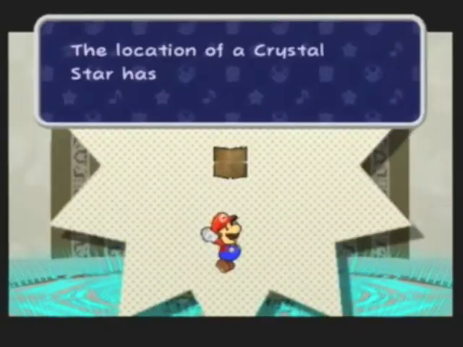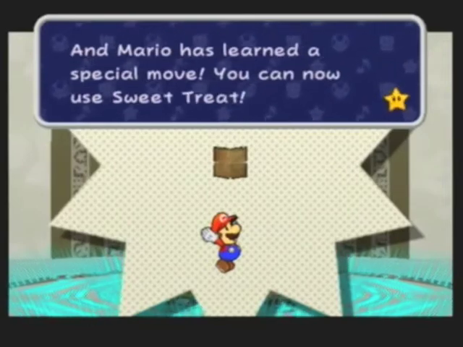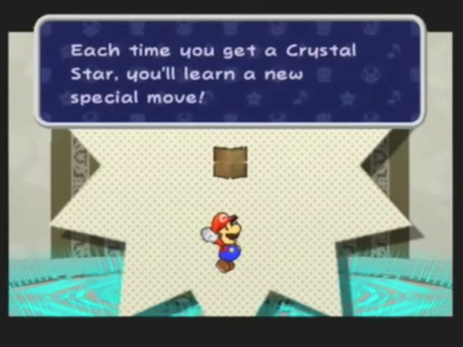The location of a crystal star has been recorded on your magical map, and Mario has learned a special move. You can now use Sweet Treat. Each time you get a crystal star, you'll learn a new special move.